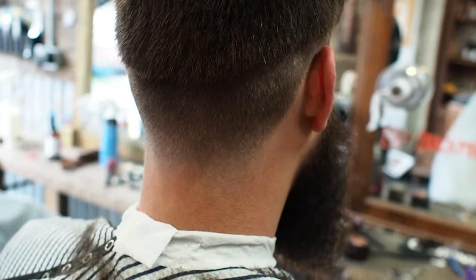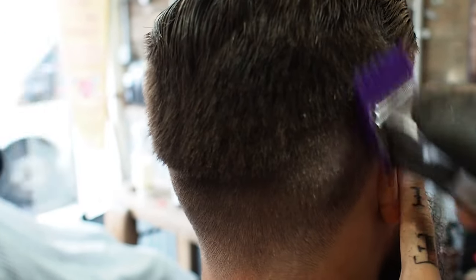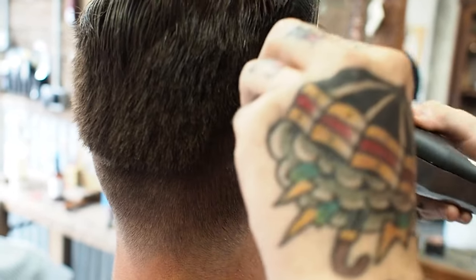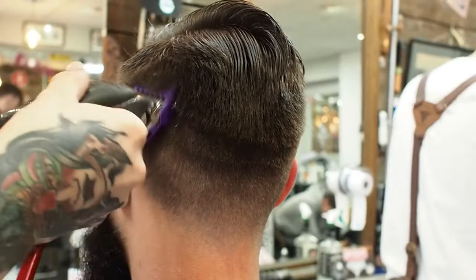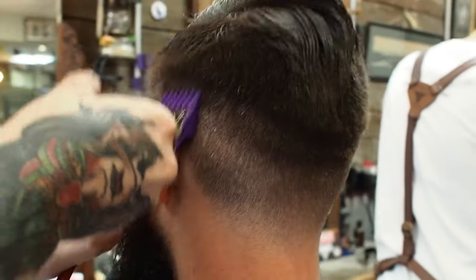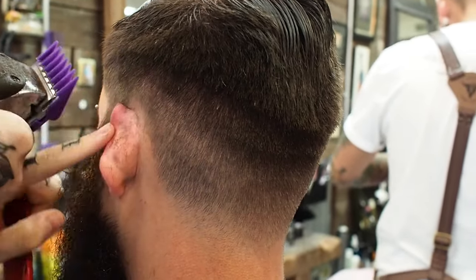Just go for my two now, and just flick through. So same again on this side, just running that two all the way around again. We'll try and leave a little bit more weight on this corner because he's trying to grow it out.